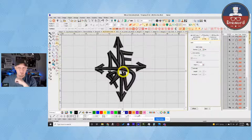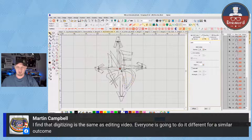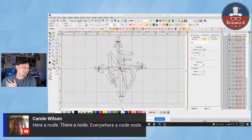And I'm going to bring up a comment here from Martin. It says, I find that digitizing is the same as editing video. Everyone is going to do it different for a similar outcome. Exactly. That's very, very true to the point in how we handle these objects. And Carol says, here a node, there a node, everywhere a node, node. Exactly. It's organized chaos as we move along.